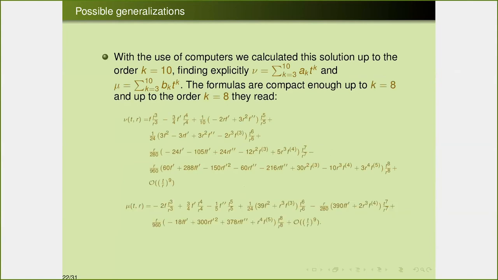I just show you how it looks up to order 8, just to show you that it's quite non-trivial, because this function appears in a horrible way. These coefficients are horrible when you make this expansion, but there's no problem making this expansion. If you have a good computer, you can make this expansion as far as you want. This function f determines everything. And so that's how these functions look.